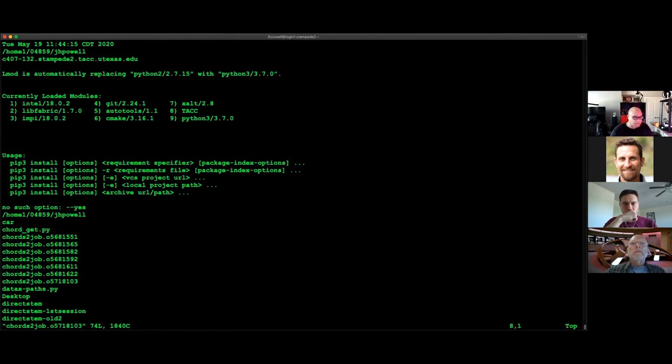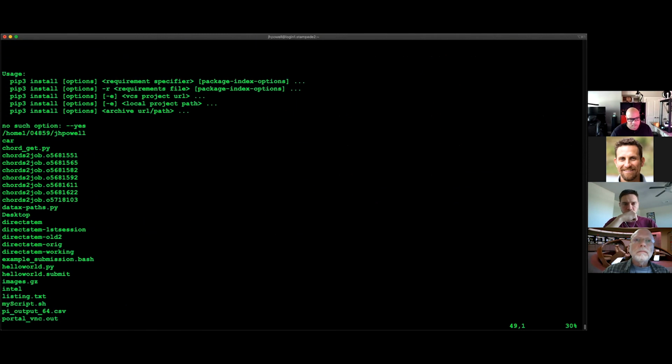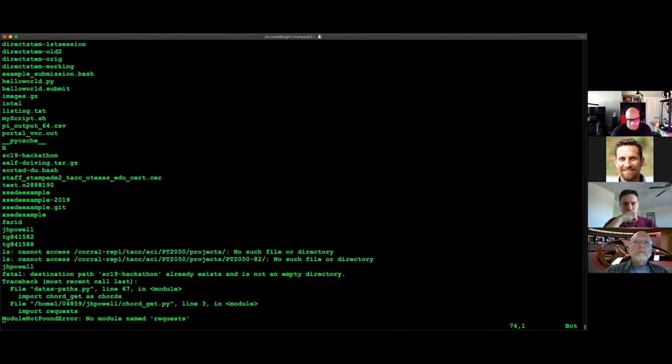Loading the module. The current module is loaded, the installation, and then the output from the LS, which I have quite a few. And I had an error because I did not complete installing the library. However, in general, this is how it works. At this point, I would start troubleshooting, of course, to get the code to work correctly. But this, generally speaking, is how your scripts would work.